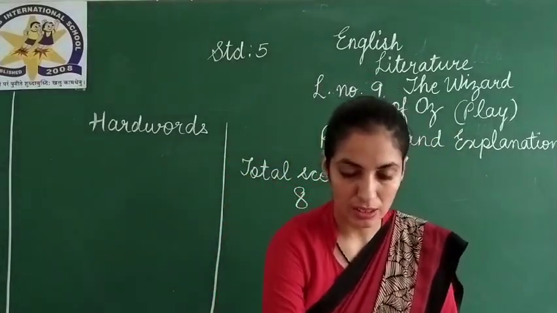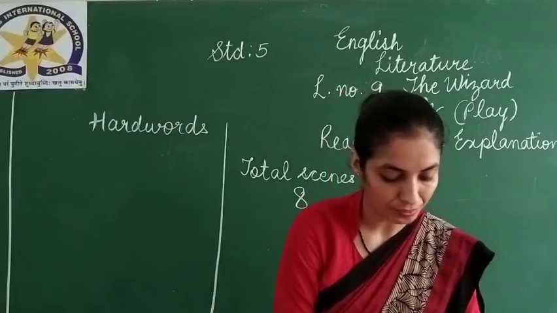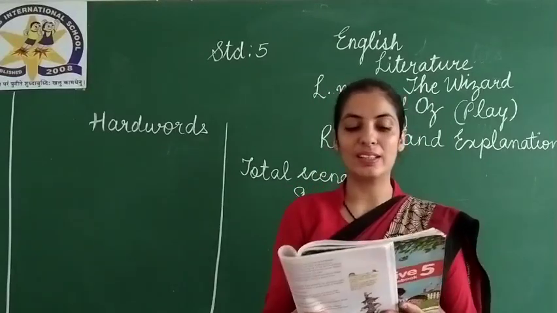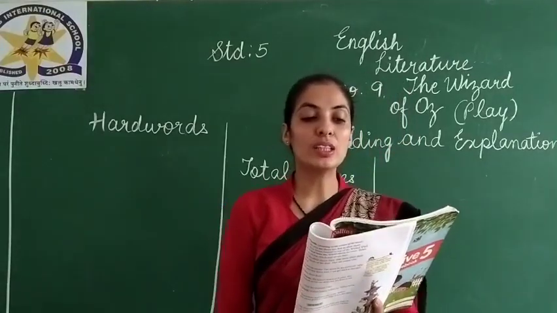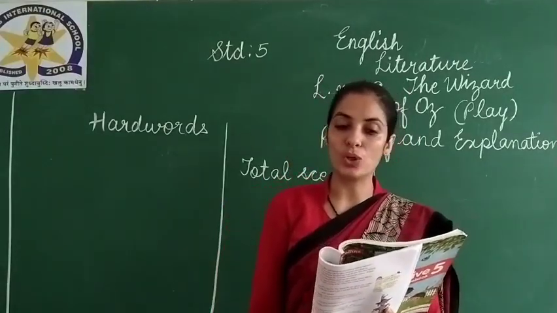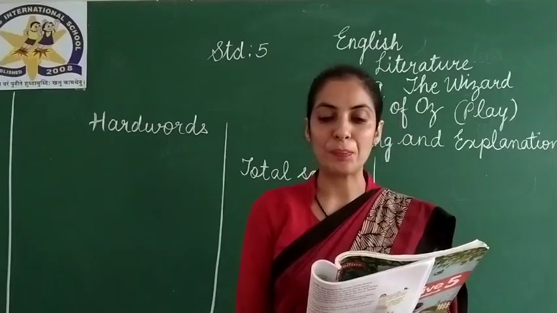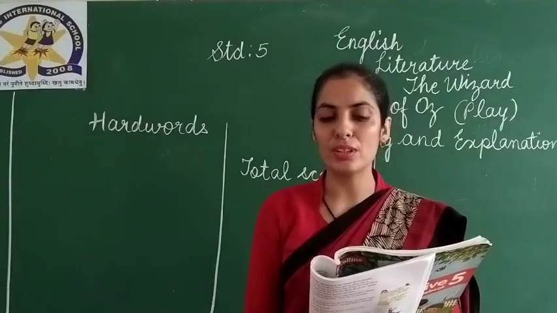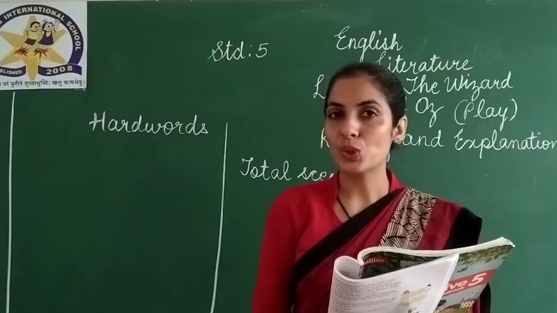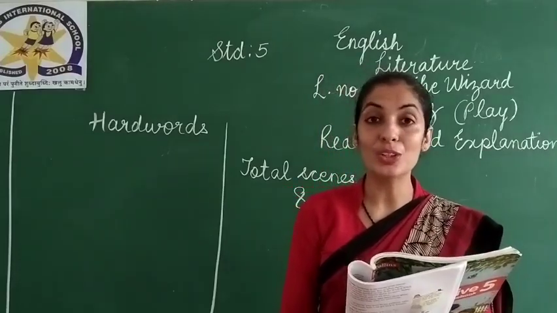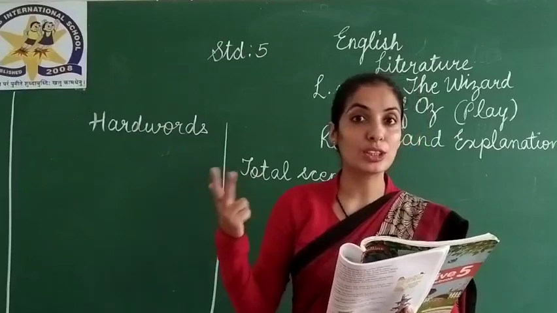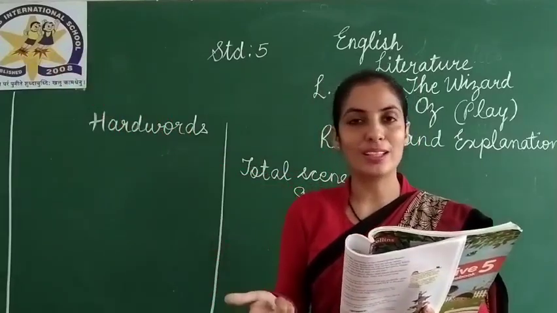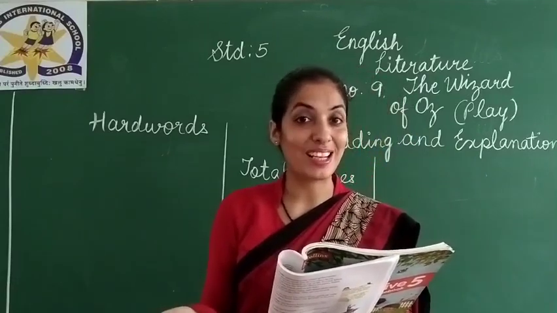Now let's begin the reading part. Are you ready, champions? Okay, let's begin. A little girl, Dorothy, gets lost in a strange land. Let's read how she faces unfamiliar and difficult situations there. So we are talking about a little girl, Dorothy, and she gets lost in a strange land. So now it's all about adventure and travel.